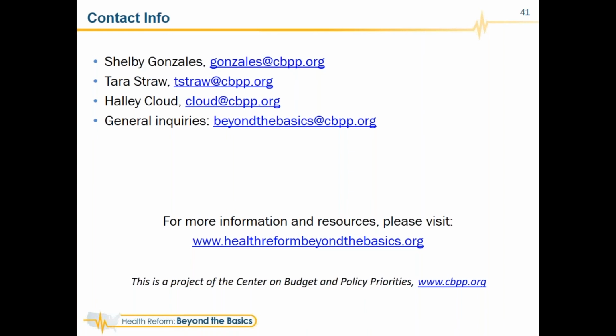Sure. So that could happen for a lot of different reasons, especially for people who have seasonal employment. The marketplace is basically analyzing your projected income for that coverage year. In Medicaid, the first thing it's going to look at is your current monthly income. It may never get to the point where it's asking you, because the state has some options as to how to treat this kind of seasonal employment.